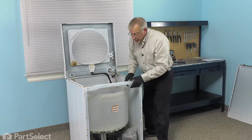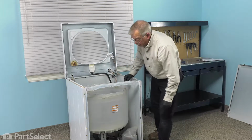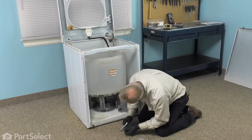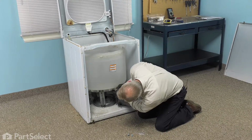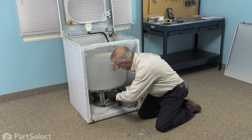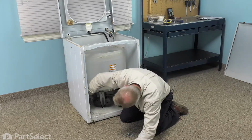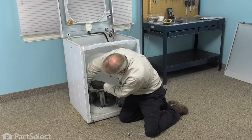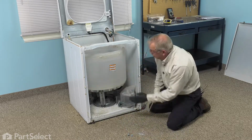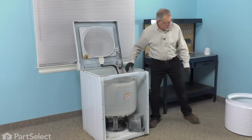Now next we can install the bolts through the base of the outer tub into the tub support cover. So using our ratchet with the short extension and a 3/8 socket, we're going to install all those bolts. And just continue to do that until we have all six bolts in place. Well, next we're ready to put the inner basket in.